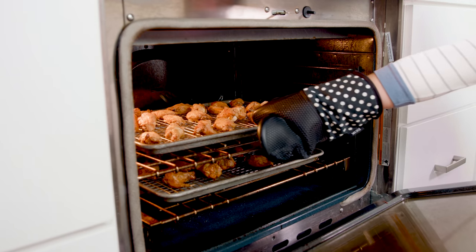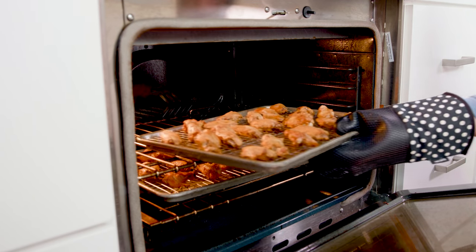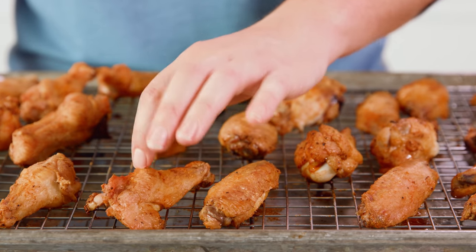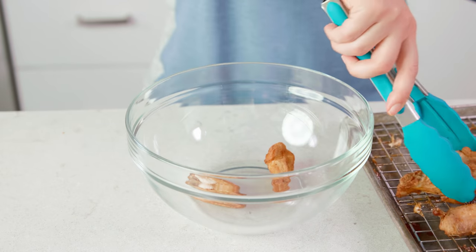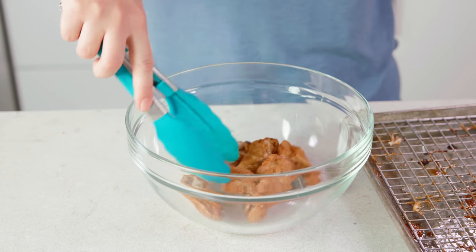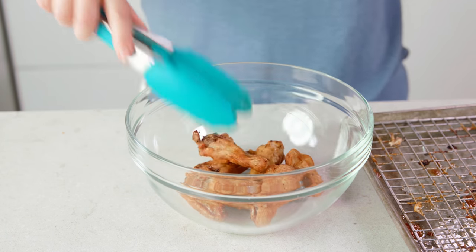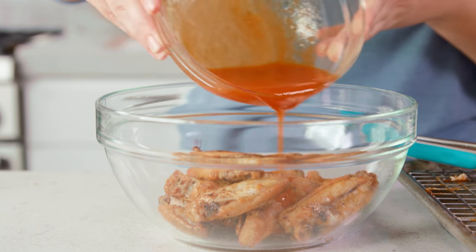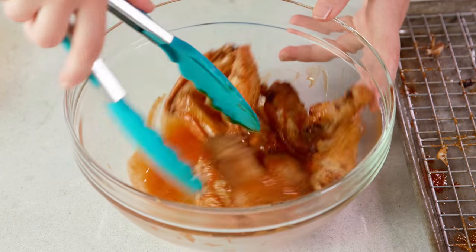Salt and vinegar wings require a brine before you pat them dry and start the whole process. At this point our wings are almost done — go ahead and check on these. They're perfectly brown and crispy; you can feel the skins are just perfectly crispy. Go ahead and place a bunch into a little mixing bowl — I'm going to divide mine up so I can get different flavors. Then whatever sauce you're using, simply drizzle it on and toss to coat, and then you are ready to eat.